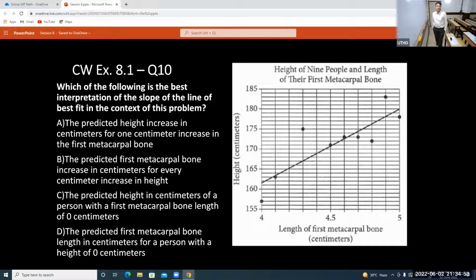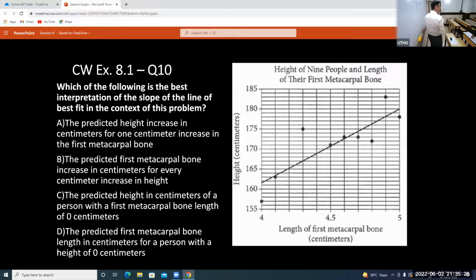I'm reading further. For every centimeter increase in height, underline centimeter increase in height. Centimeter increase in height is given on which axis? On which axis? Y, right? If you understand the concept of a straight line, अगर आपको वो याद होगा, so the equation of a line is y is equal to mx plus c. For every increase in x, y increases. So you are always predicting what? Y. अब आप अपना ऑप्शन पढ़ो.